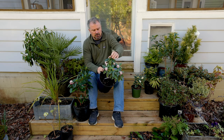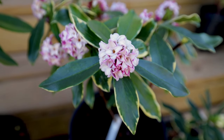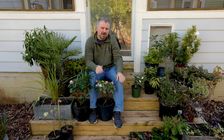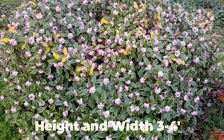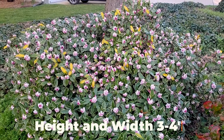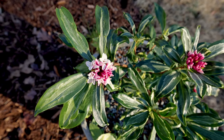These inflorescences or clusters of flowers are probably an inch and a half across. These plants can get six feet in height. Most of the time in landscapes, I see mature-ish Daphne around three, three and a half feet tall, a little wider than tall. That one I put out front is called Wild Winter and has a super interesting variegation.